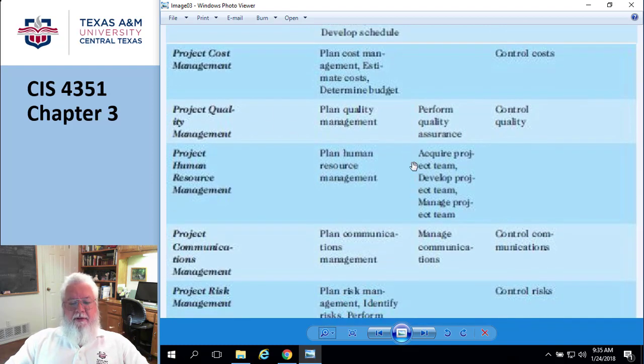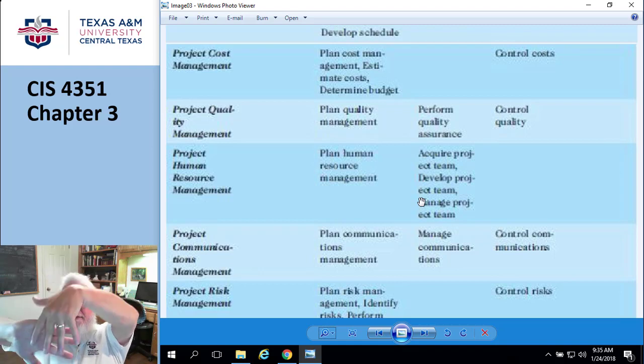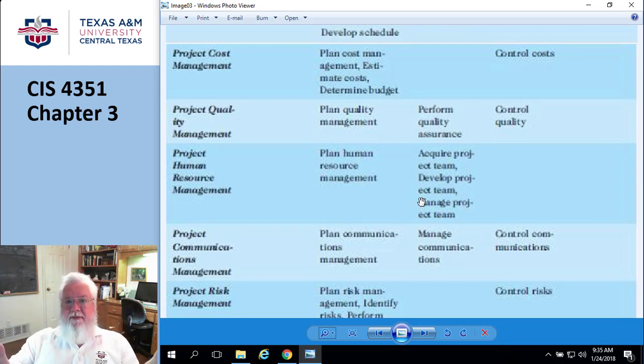So I'm not going to read them all, but the point is that there's a mix-up. Anyway, there are 10 items in the knowledge areas, and then the 5 things. By the way, the entire book is based upon chapters associated with this. So once we get past this chapter, we're going to have 1 chapter for each one of these guys. So this is how the book is built, all about these individual areas, the 10 knowledge areas.